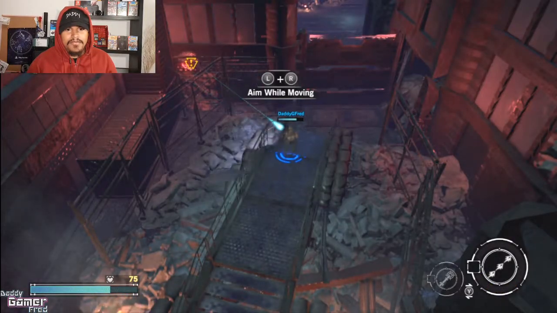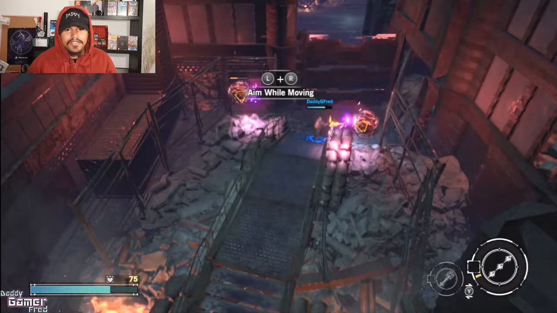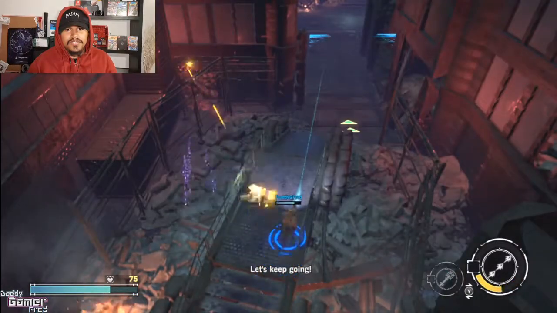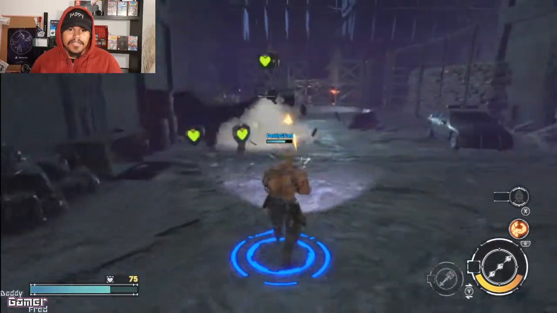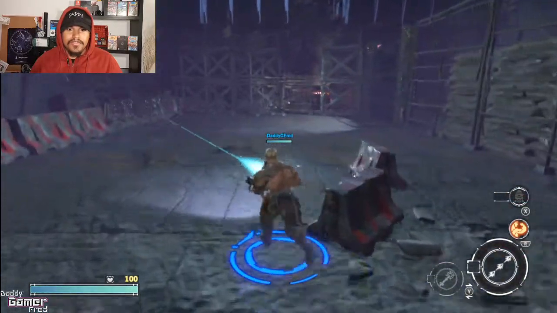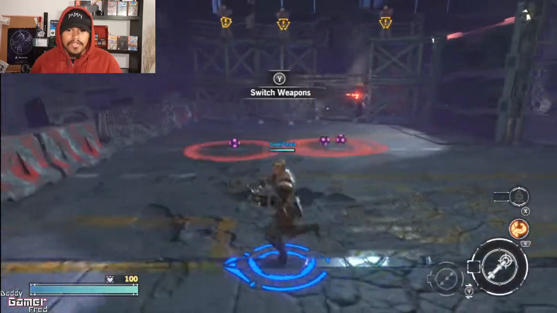Is that I'm bad at video games or my aim is terrible? Oh my god. Oh shit. I think it's a combination of both. I'm probably bad at video games and my aim. What is that? Health, shield health. How? Why?